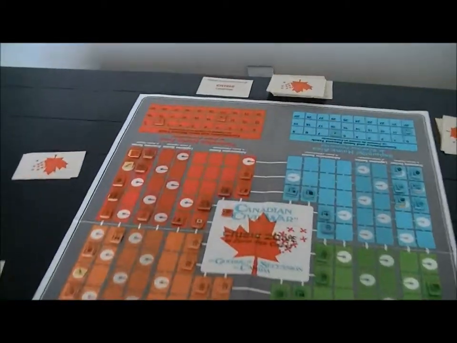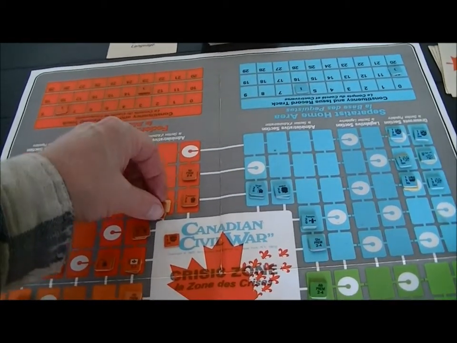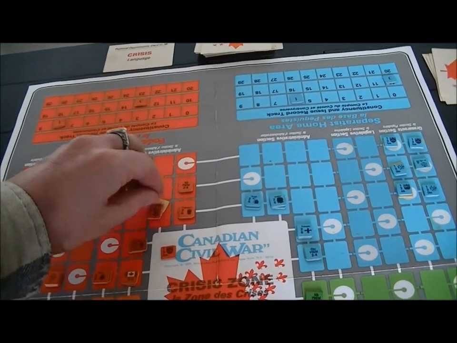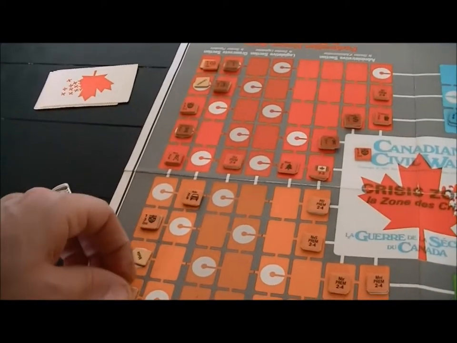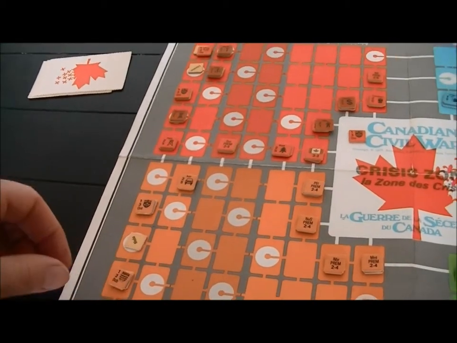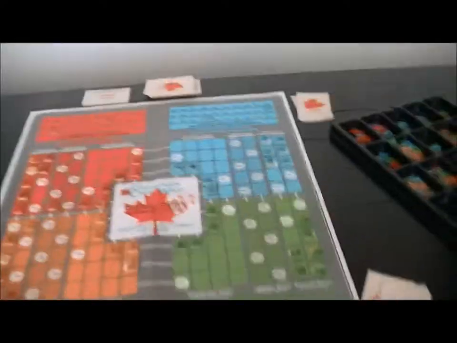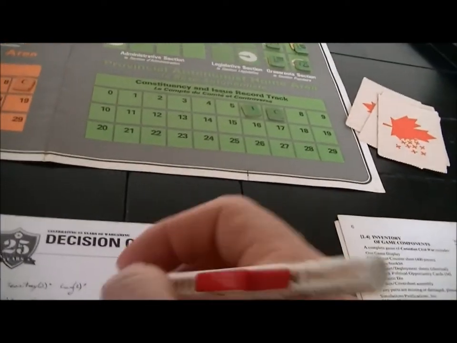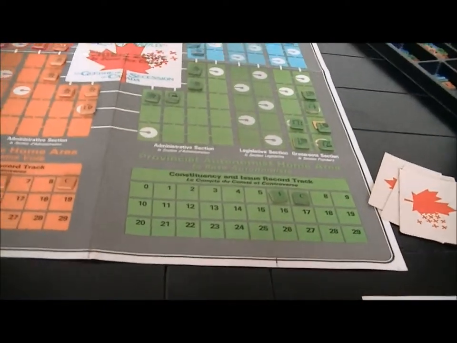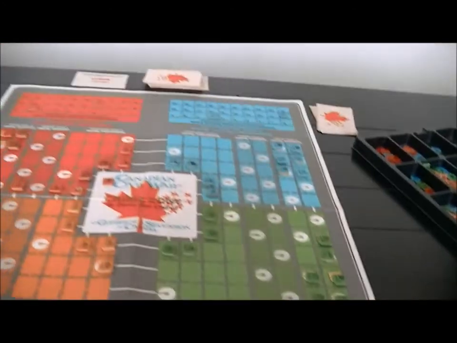You know what I forgot to do? That Ontario was sitting on a language piece, wasn't it? That I didn't mark off. And this is why it's hard for me. So I should be down and no longer have that. Yeah, I marked the issue, but I didn't mark the lost one here. And now does red have 7, 2, 3, 4? I should be at 8 there, yeah.